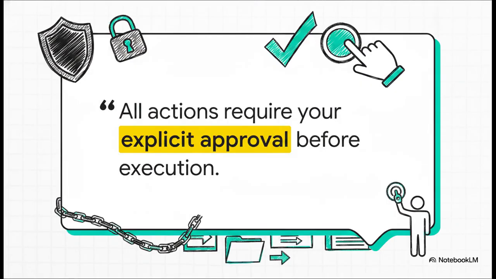Now, I know what you might be thinking. If the AI can move files around, what else can it do? Security is absolutely paramount here. The hard and fast rule is that the server only runs with your specific user account permissions. More importantly, all actions require your explicit approval before they execute. So when Claude decides it wants to move a file, a prompt will pop up asking for your permission first. You are always the human in the loop.